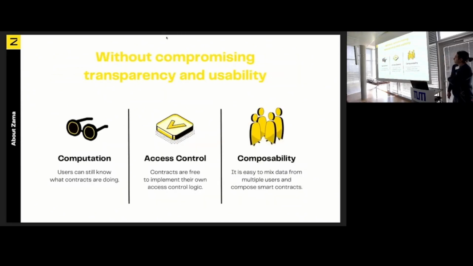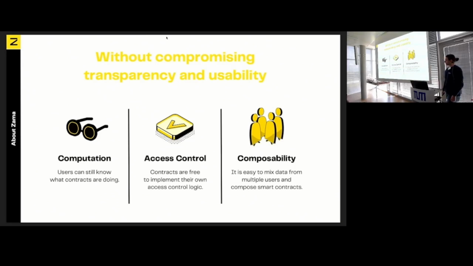And we managed to do so without putting any compromise on transparency and usability. So since the FHE computation is deterministic, it is still publicly verifiable, right? The validators proceed to reach consensus using any consensus mechanism as usual, and external users can still verify that this happened correctly on-chain by redoing the computation locally.